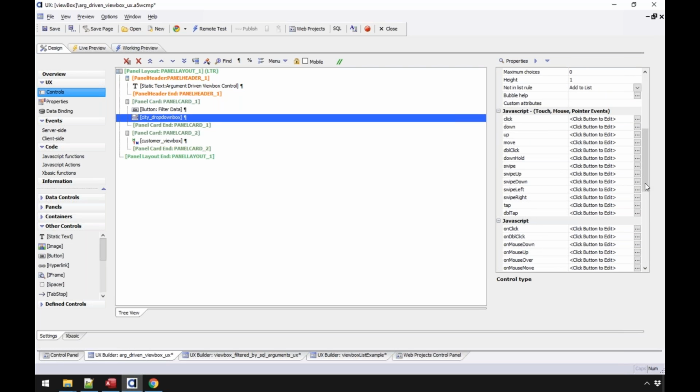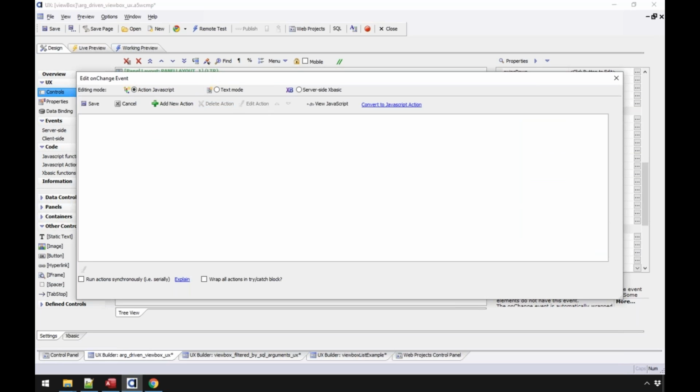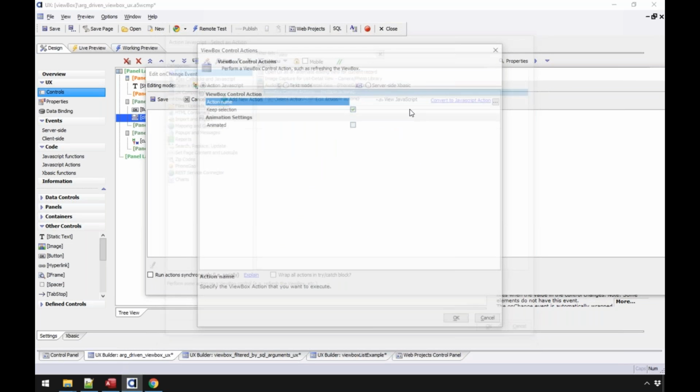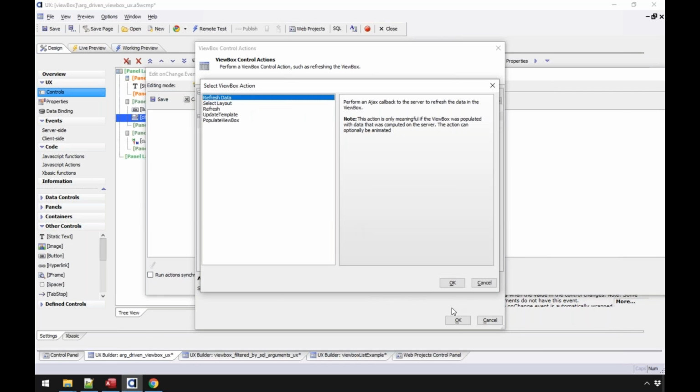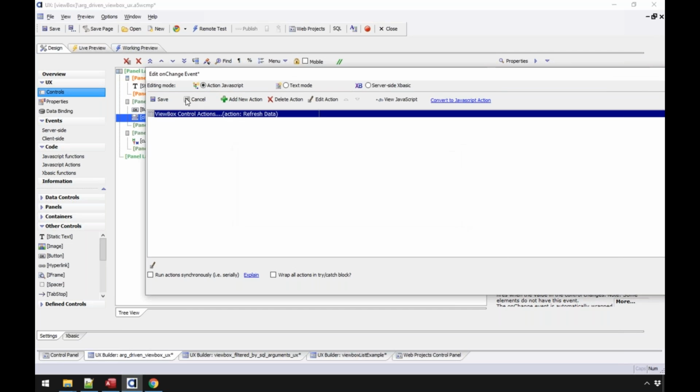Down here, the drop down has the on change event, which detects when this value has changed. And you can see there are tons of events available. If you had a text field, you could literally do it on the key up, so every time they touch a key, you could trigger some other item. That may be annoying for people, but it makes for a cool thing. So I'm going to go into the on change event. If I had put that JavaScript action we talked about last week in the centralized area, I could reference it, but I'm just going to recreate it real quick. I'll say refresh data, go to customer view box, and click OK.